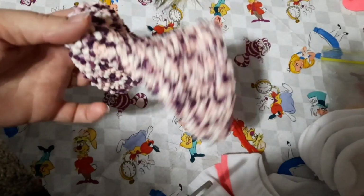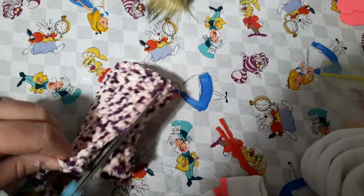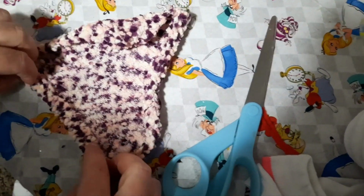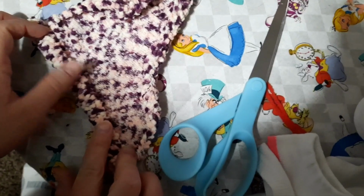So Alice has a different fabric. So I'm going to slit it down the middle like this, because it'll be easier. And then I'm going to lay it out like this. And then for the arm, I'm going to do the same thing where I fold it over and glue it in place like this.